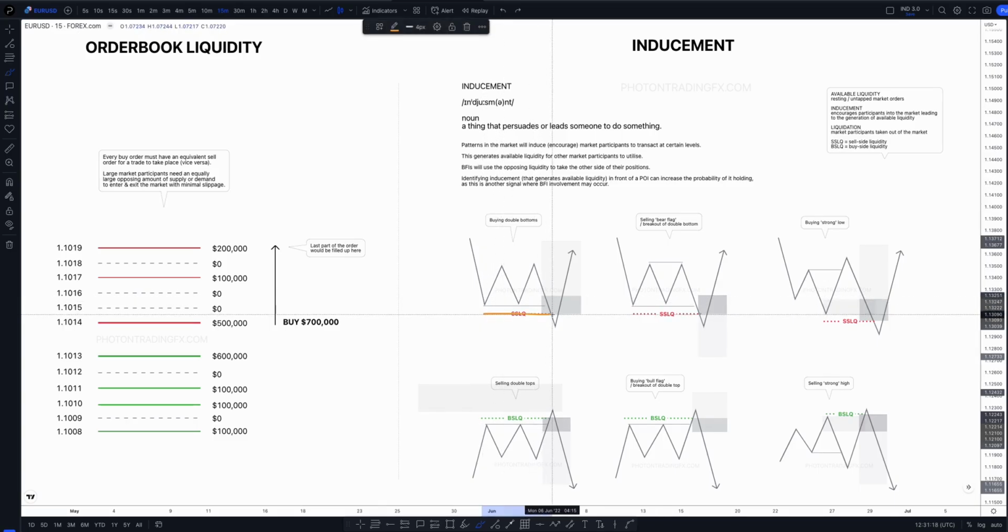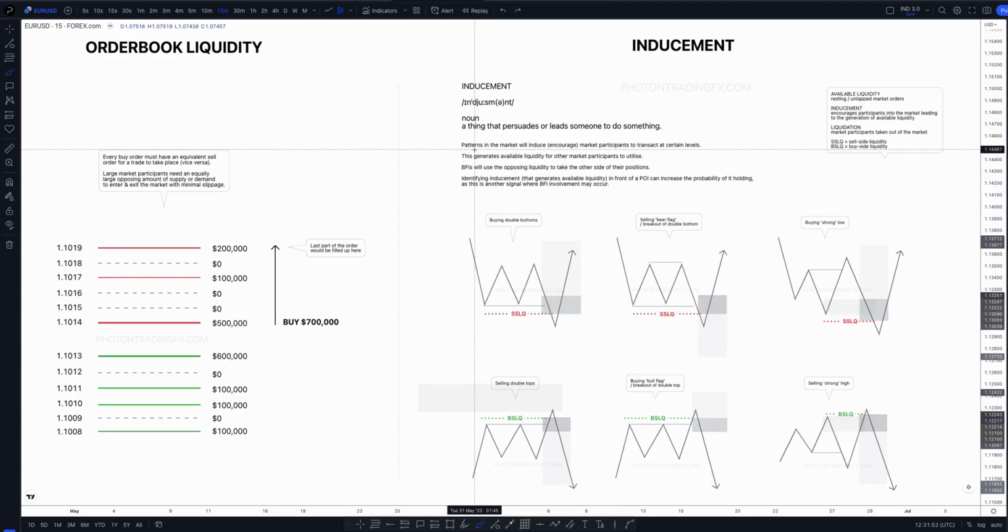It creates sell-side liquidity, okay? So in this instance, it's induced a buyer or buyers into the market to generate sell-side liquidity. Okay, same pattern over here. It doesn't induce a buyer in this instance, it induces a seller, but it still generates the same thing. It generates sell-side liquidity, okay? So equal lows or strong lows, lows in general, they induce buyers and sellers, but it generates sell-side liquidity, for different reasons, but it all leads to the generation of sell-side liquidity below lows, right?